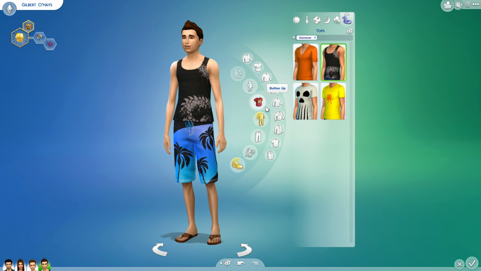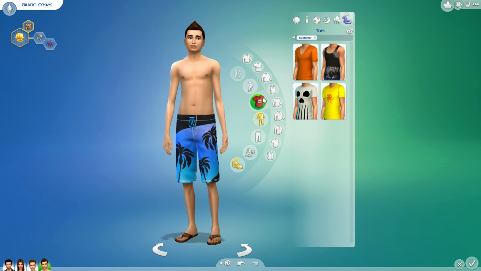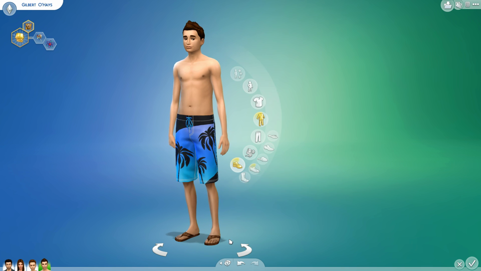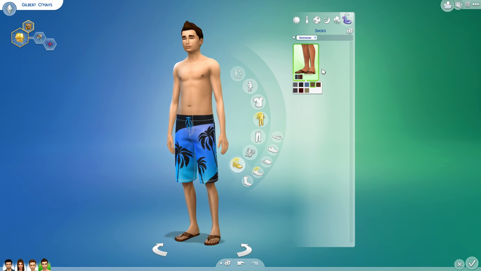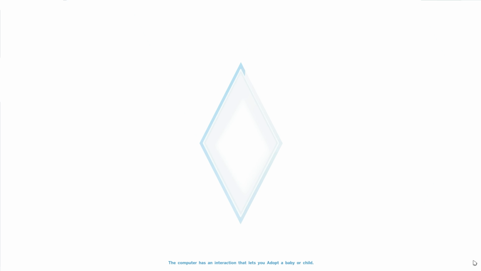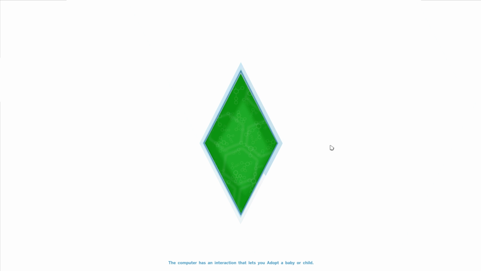I mean, if you're going swimming, you could always just, like, not have a shirt on. I think that's pretty reasonable. Although, oh, I still don't like these shoes, these sandals. Just the color's off. Although, I guess you'd also go swimming with these on, wouldn't you? Tell you what. There. See? Swimming. This is the way it should look. All right, looks good to me. Let's pop into the game. Let's have him go and have a swim. See how it goes.